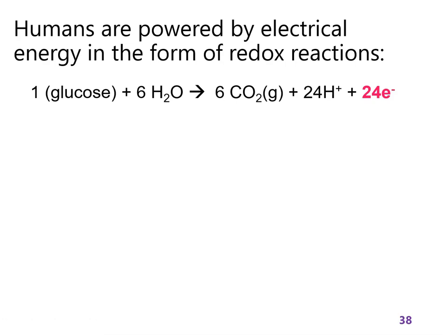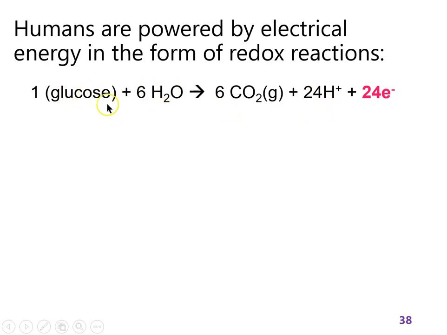We are powered by two reduction-oxidation reactions, generally speaking. If we're doing metabolism of glucose, one of those is where glucose gets oxidized. If we combine glucose with water, we get six carbon dioxide molecules — that's the oxidized form of carbon. We take 24 electrons off of glucose and what we're left with is carbon dioxide. The extra oxygens come from the water, and then we release 24 protons.